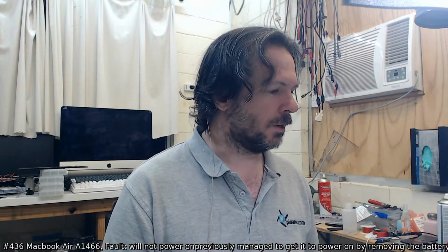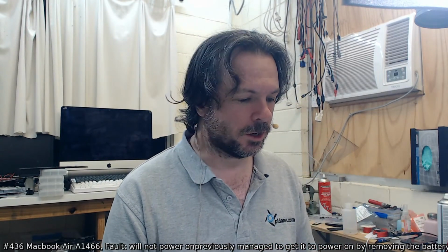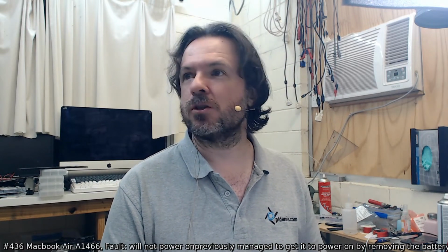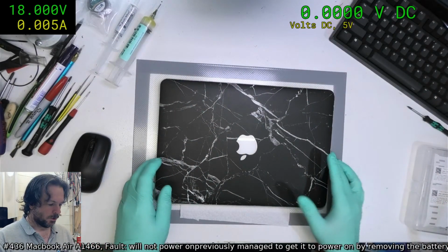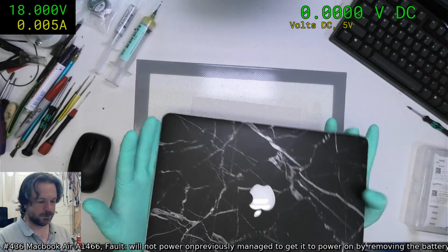Right. May as well just get to it because it is going to get late, and before I know it, it's going to be 1 o'clock in the morning, and I'll be cursing at a laptop or something. So let's just switch over to the overhead view. Overhead, there we go. So we've got this lovely black marble looking topside.